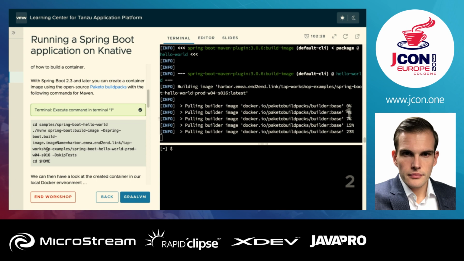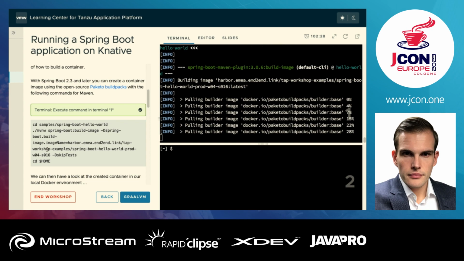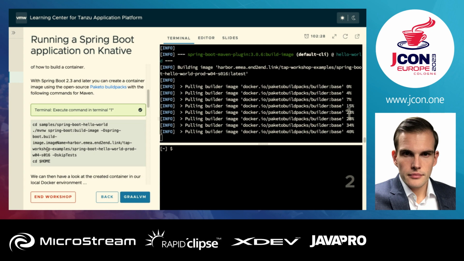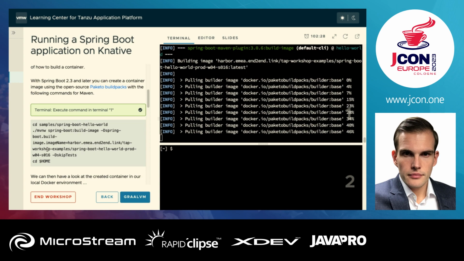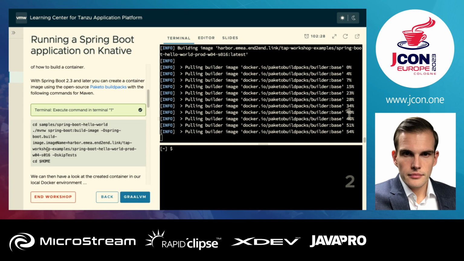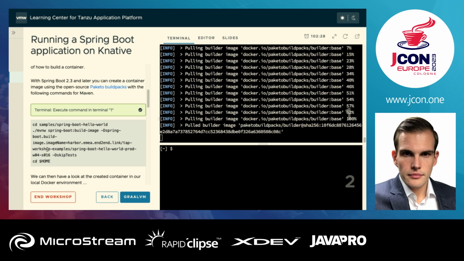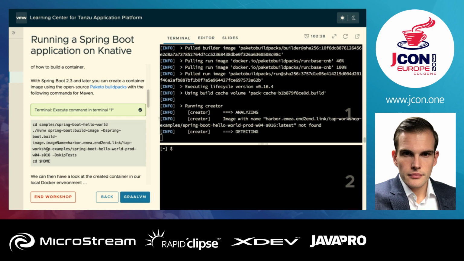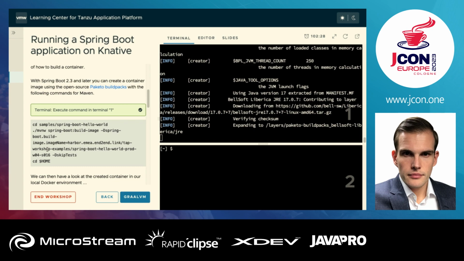So at the end, what it's doing now is, okay, it's a Maven project in this case. It detects that, it builds the application with a Maven package command because it knows how to do that. And then, after it has downloaded all the builders, so they have some size at the end, it will package that together to a container image. And I could also directly, via the --publish argument, push it to a container registry. In this case, I'm doing it manually.